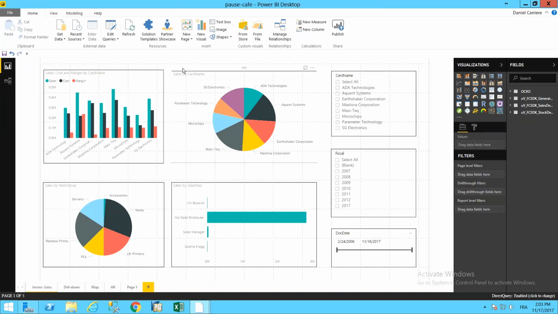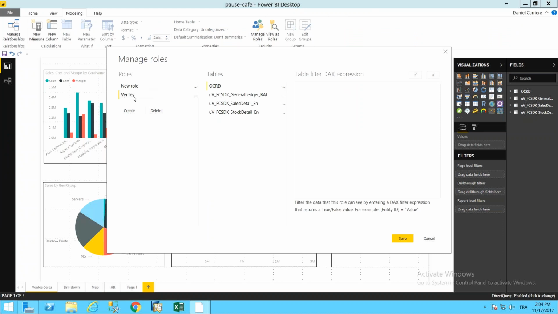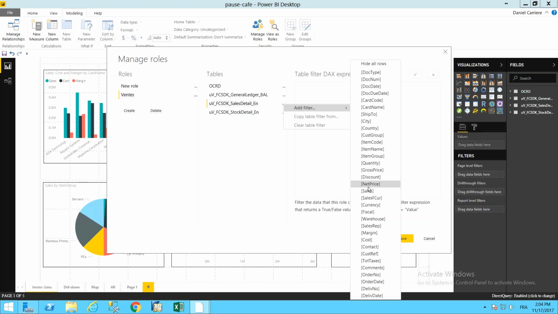We have like here, and under modeling, we can manage roles. So we can give roles to people. Like that's French, but I say, okay, the role called vente, or sales, I can connect that to a data set or a table like this one. I can say this is add a filter. I can say, okay, role called sales. If we're going to sales rep, it will equal to something. So we can put a territory. So with this, you can create one report, but you can subdivide security by people. So we can do a lot of stuff.